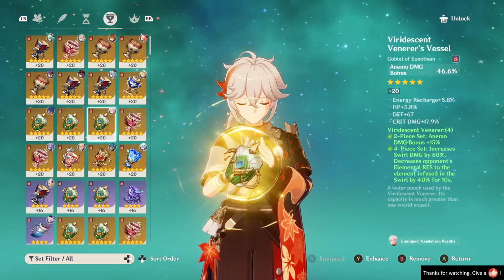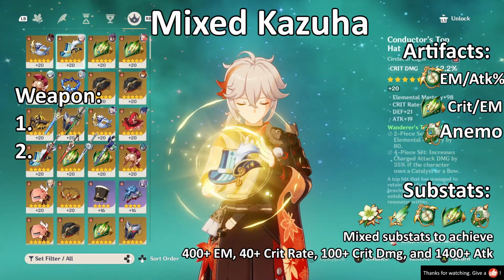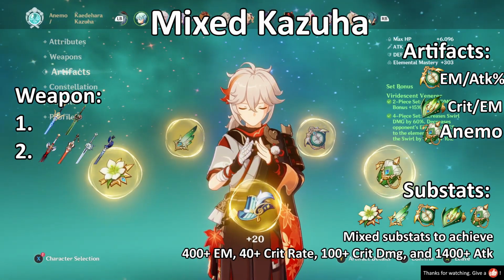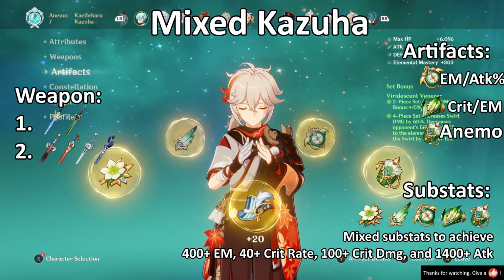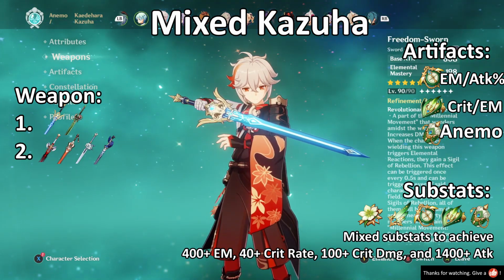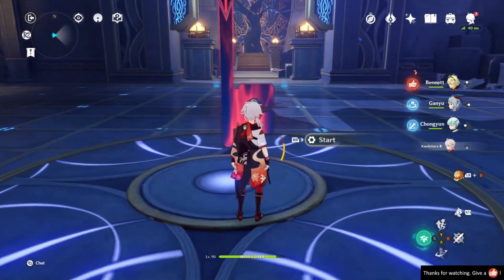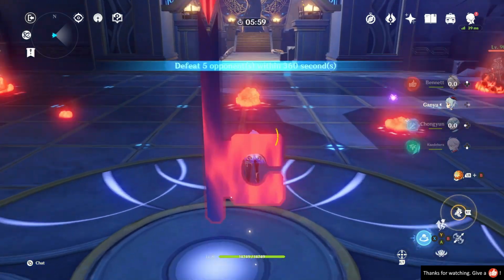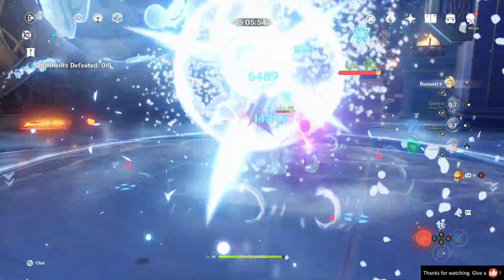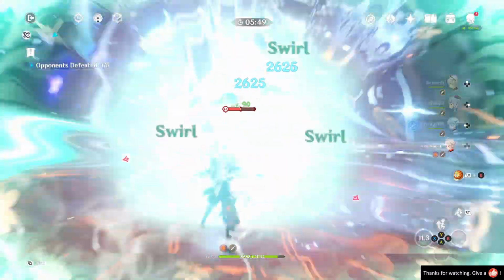If I were to give advice to everyone else who's trying to build a mixed Kazuha, I would say that if you're in the end game, try to get between 400 and 700 Elemental Mastery, over 40 crit rate, and over 100% crit damage. These are a little bit of arbitrary benchmarks, but I think having much less than 400 Elemental Mastery means that your swirl damage will be a little bit low, and if you have more than 700, then you're probably lacking in crit rate and crit damage. So these are just loose parameters that I decided to go for this video.